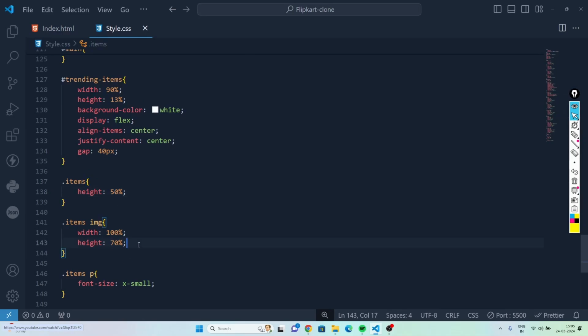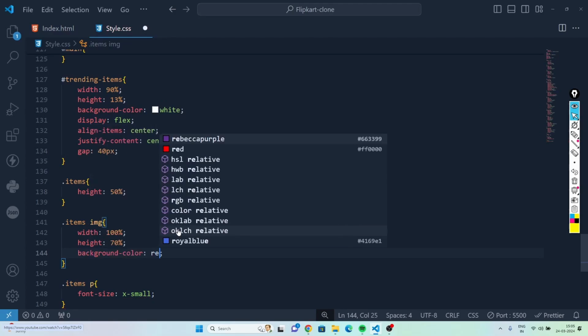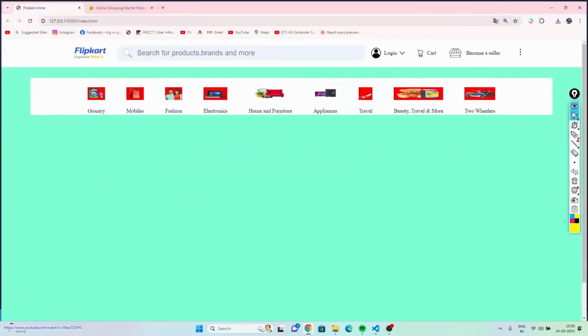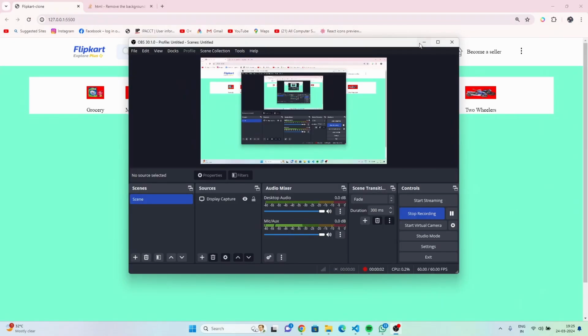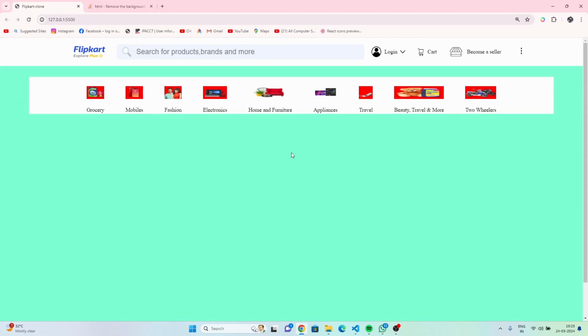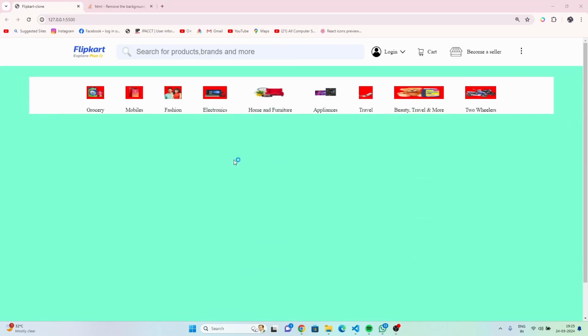Wait, let me once check one thing. Background color red. They are taking the right amount only. So what's the problem? Actually we did the container, the parent div, as align items center and justify content center, right?